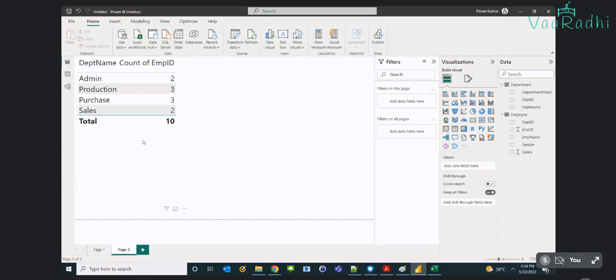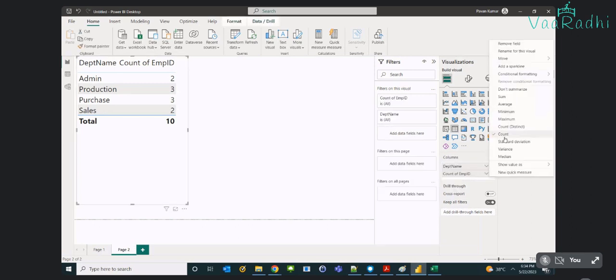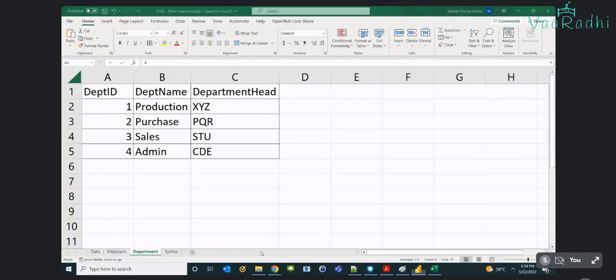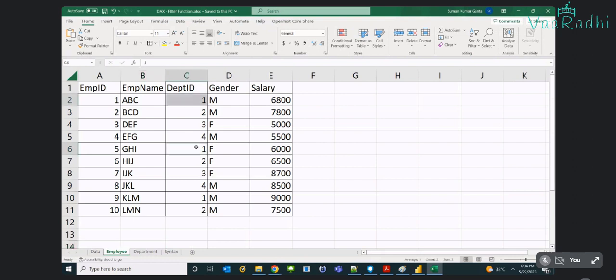While adding this employee ID to the table, I'm saying use the count of employee ID for each department. What it will do is count. So for employee department ID one, count the number of employee IDs. What is the count here? One, two, three. You count all the ones, department ID ones. What is the count, guys? Three. That's the meaning. And you count all the twos. Three. You count all the threes. Two. You count all the fours. Two.